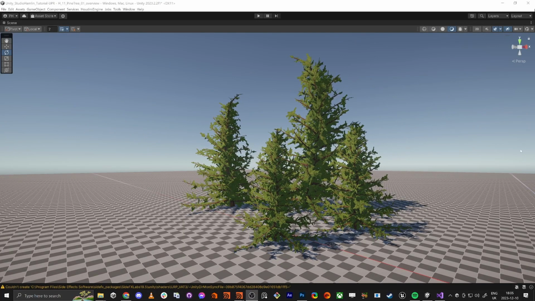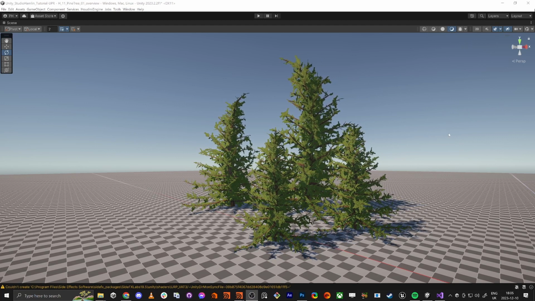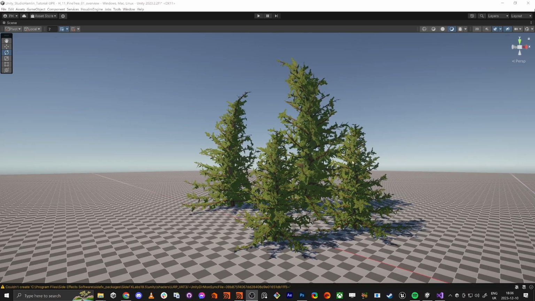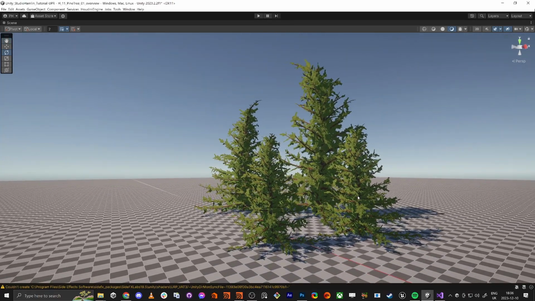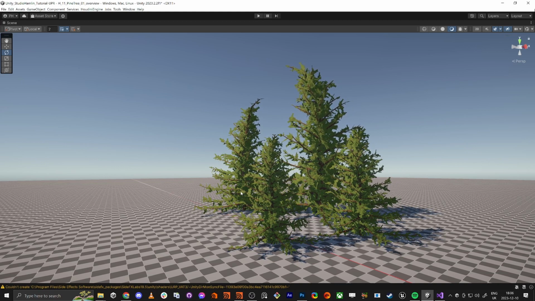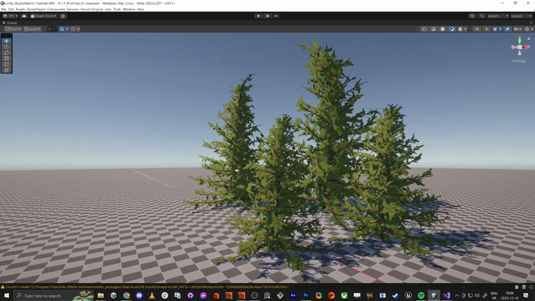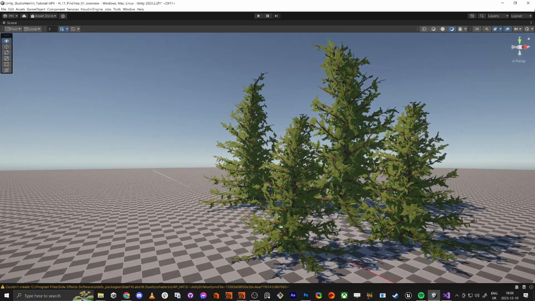Hello everybody and welcome. In this tutorial I'm gonna do three pine trees in Houdini and we're gonna have them inside Unity. Add some vertex animation so they wobble a little bit in the air. And I'm also gonna do the bark inside Unity, and we're gonna do all the textures from scratch and use no other programs. So, also cover some normal issues and some loading.